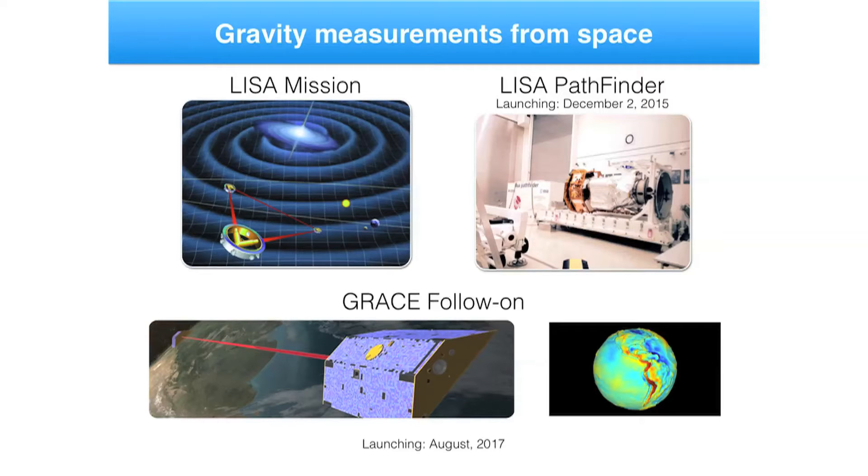In 2002 I moved to Pasadena and worked at the Jet Propulsion Lab, one of NASA's centres, working on the LISA mission. LISA is trying to detect gravitational waves by having three spacecraft five million kilometres apart, shooting laser beams between them and measuring changes in spacecraft separation to about a tenth of the diameter of a hydrogen atom. So it's a pretty hard problem.